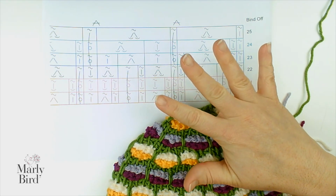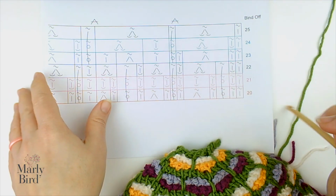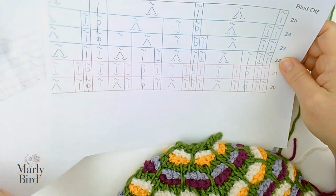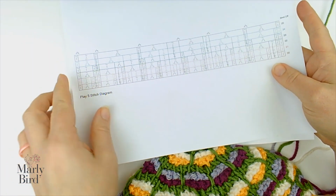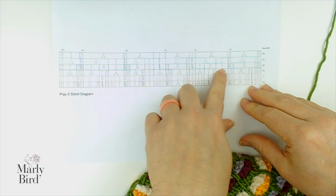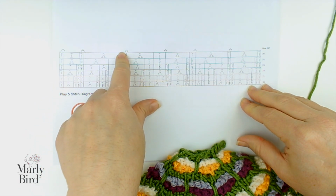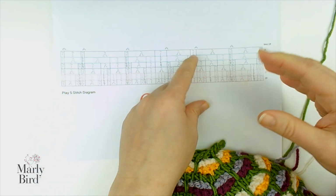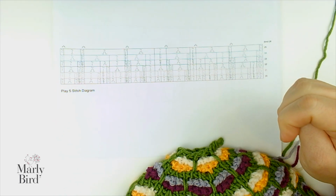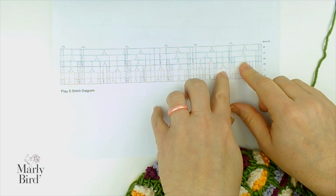Down to play number 5. And you'll notice, if you look at the chart all the way out, that the stitches are starting to get much, much less. When you see these giant boxes, that means that a whole bunch of stitches had to be decreased to get there. And that's what we're doing. So the last couple rows here, we just keep decreasing.